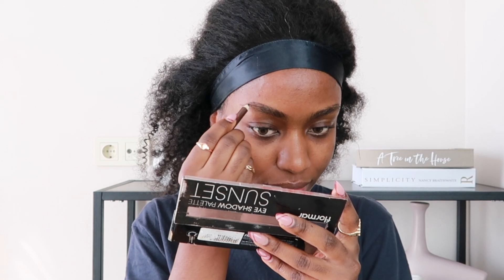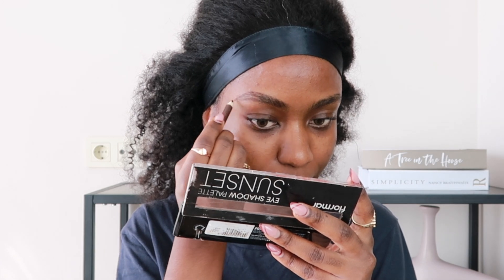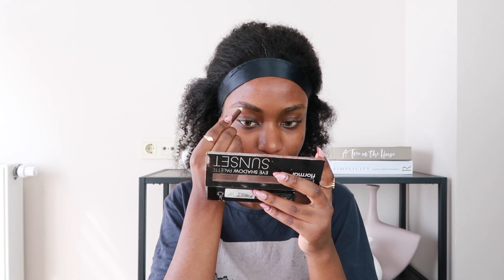Now that I've primed my face, that's ready. For my eyebrows, I always get questions about what eyebrow pencil I use — honestly, I just use a random brown pencil. Before I start, I brush all my eyebrows upward. What I do is I draw a line at the top, then draw another line at the bottom to meet up with it, and then I just fill in the empty space.